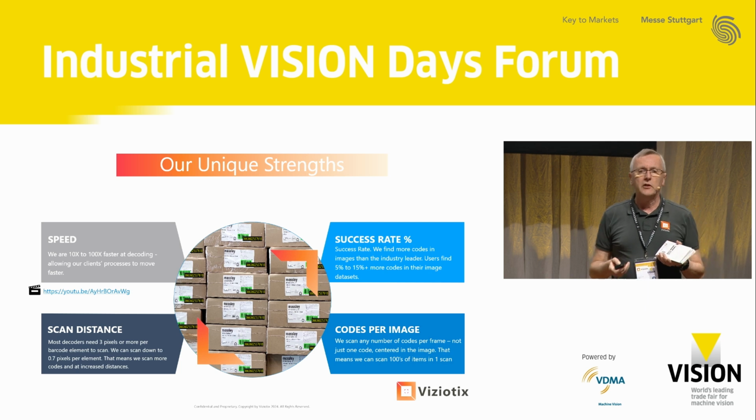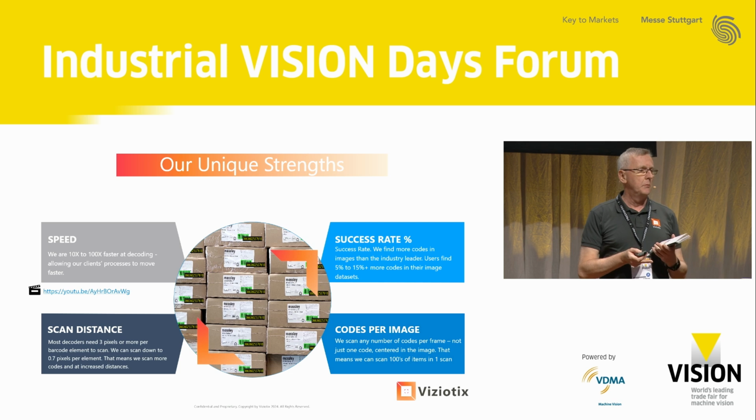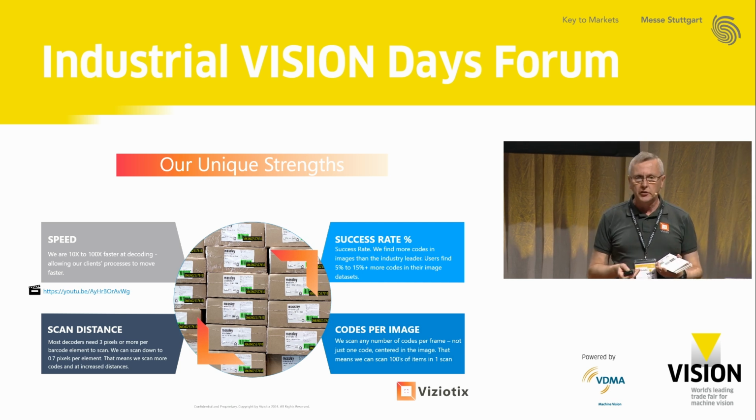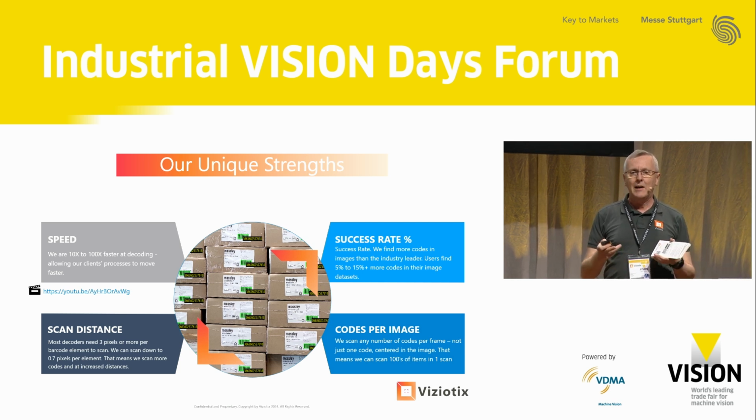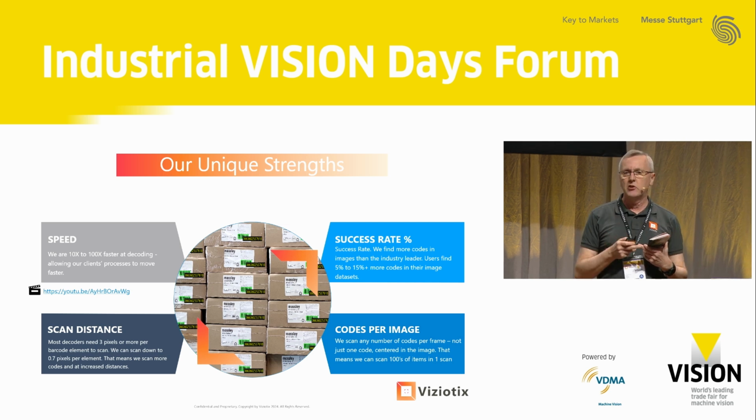So what do we do that's different? Well, this is kind of what we focus on. It's speed. Particularly when you've got maybe 20, 40, 100 megapixel images. How fast can you process those images so that you're working in real time? Distance, because you don't know how far you're going to be. If you're scanning on a drone, or if you're scanning on a forklift, you don't know how far the pallet or the item is going to be.